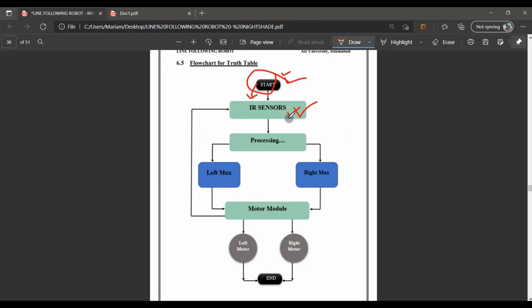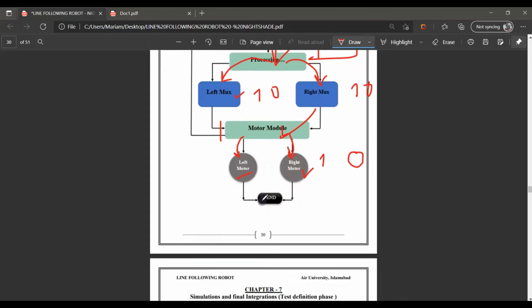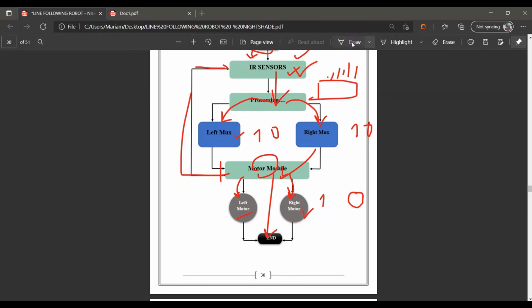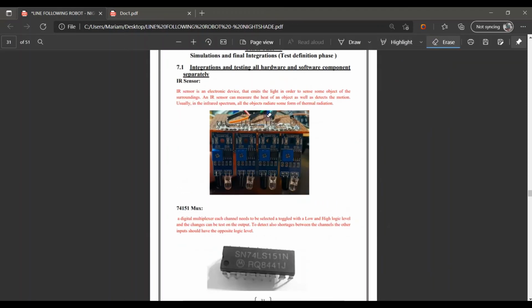Now the IR sensor detects something, so it goes into processing and provides input to the left mux or the right mux from these 4 sensors. Onward, they provide some 1 or 0 to the motor module, and the motor module then provides the input to the left motor or the right motor, depending on which one is in the 1 state and which one is in the 0 state. At the end, either it will stop or it will go again to the sensor to detect something else. So this is the whole flowchart.